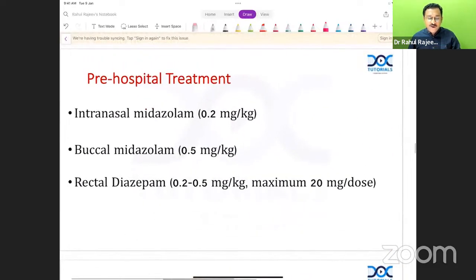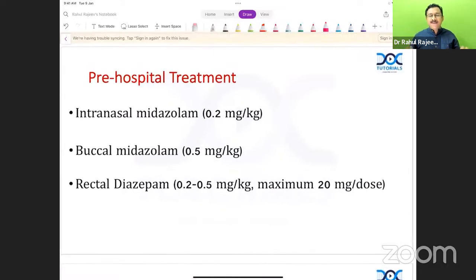Now, is there any role for pre-hospital treatment? A common query that you might encounter is, say there is a patient who is a case of epilepsy, and it has been a couple of times that he has had admissions to the emergency department and the ICU with status. Now, suppose the mother is asking you, doctor, it has been twice that he developed this problem. If the seizure happens at home, is there any remedy that I can do at home? So is there any importance for pre-hospital treatment? Pre-hospital treatment, there is a definite role. Okay.